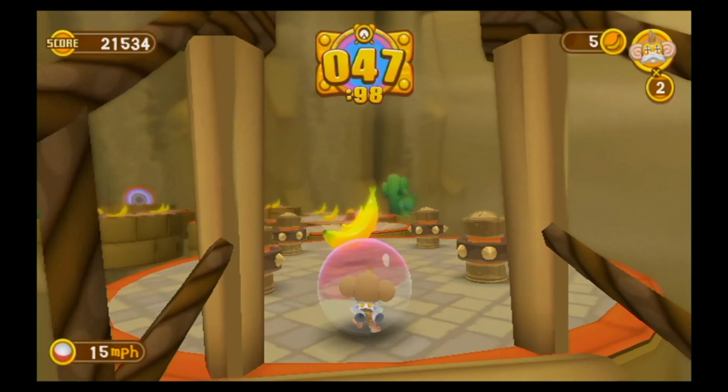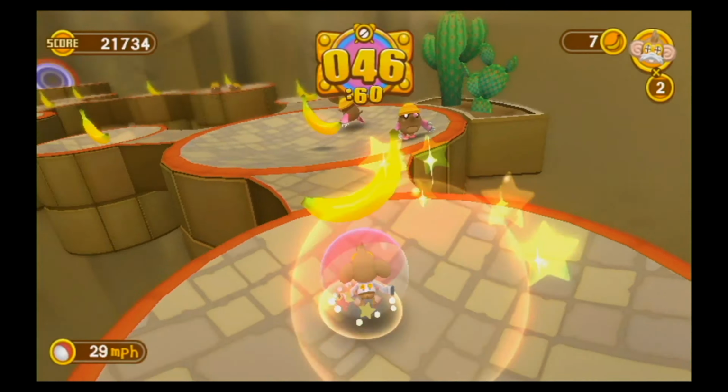A lot of people say that the level designs aren't very memorable compared to Super Monkey Ball 1 and 2, but I actually disagree. I think the levels are really well made if you look at it from a platformer's point of view rather than a puzzle game. I feel like the levels all have a really nice flow to them.